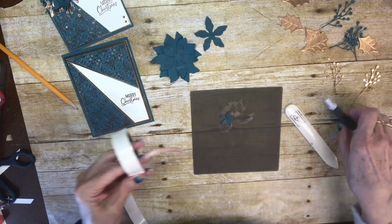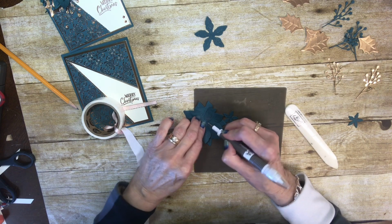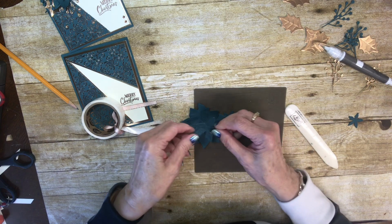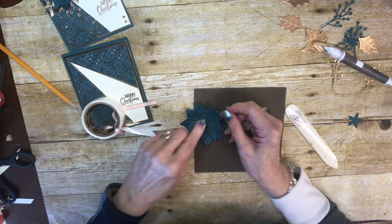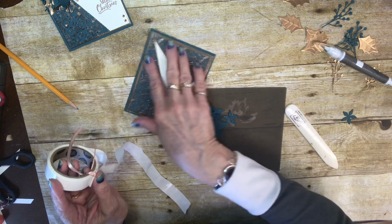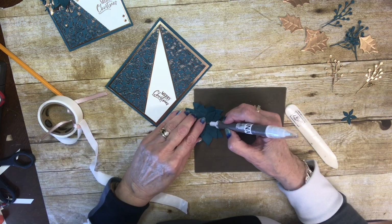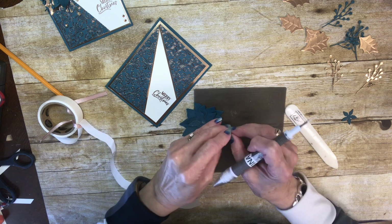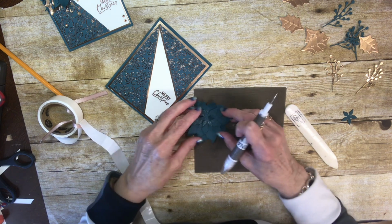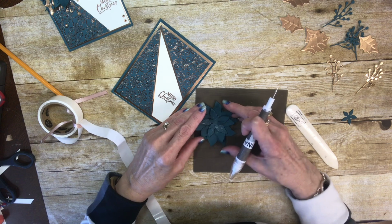And now I'm going to take some more glue dots and continue putting my poinsettia together. Now, if you like, you can always use Stampin' Dimensionals and pop these up. But for me, I'm going to pop up the bottom one onto the card right here. And so I didn't want a whole lot, so I would be able to mail this one in an envelope, hopefully. Makes it just a little bit easier getting in and out of the envelope if it's not so puffy. Okay, so there's our beautiful poinsettia.